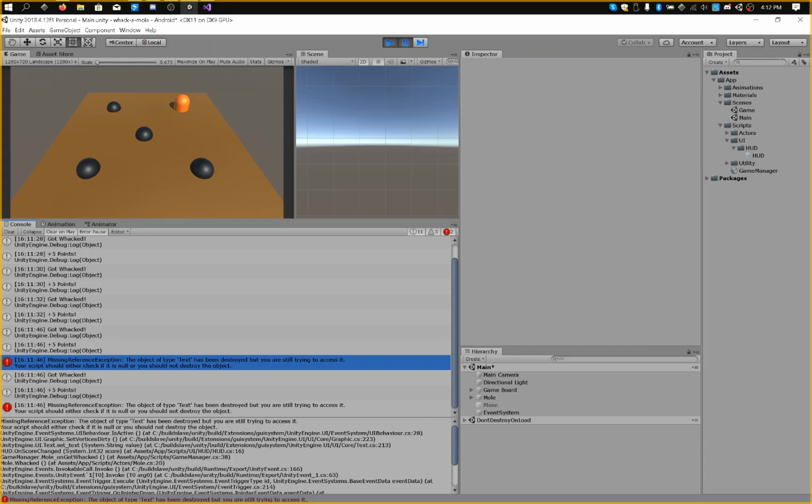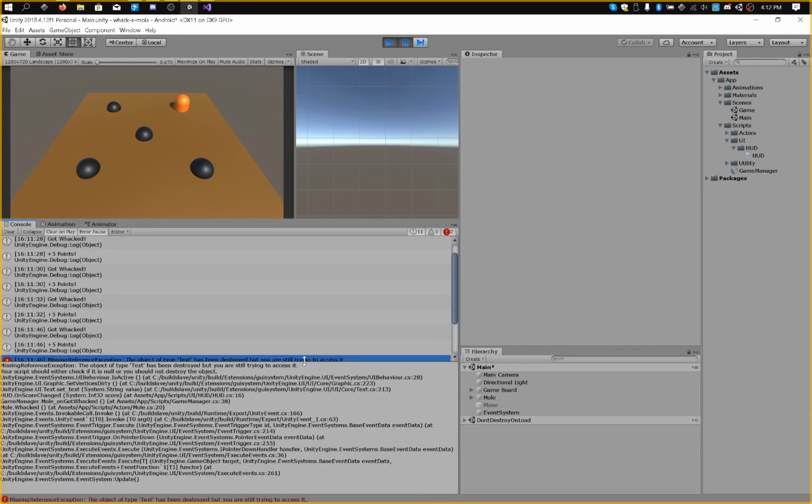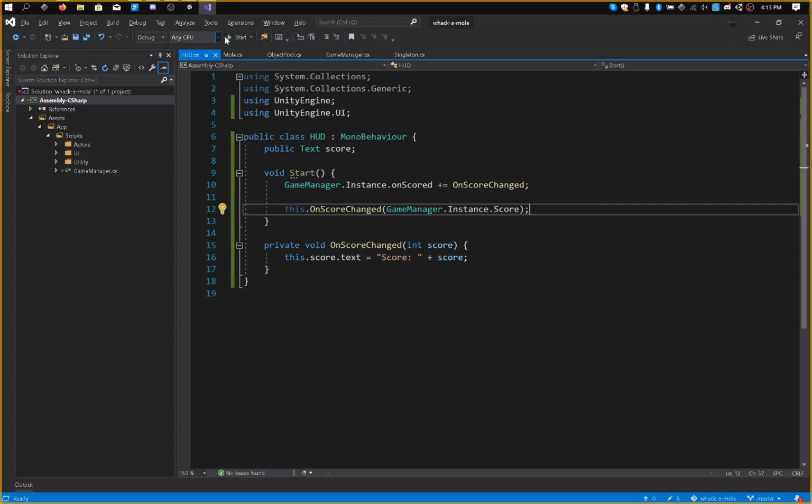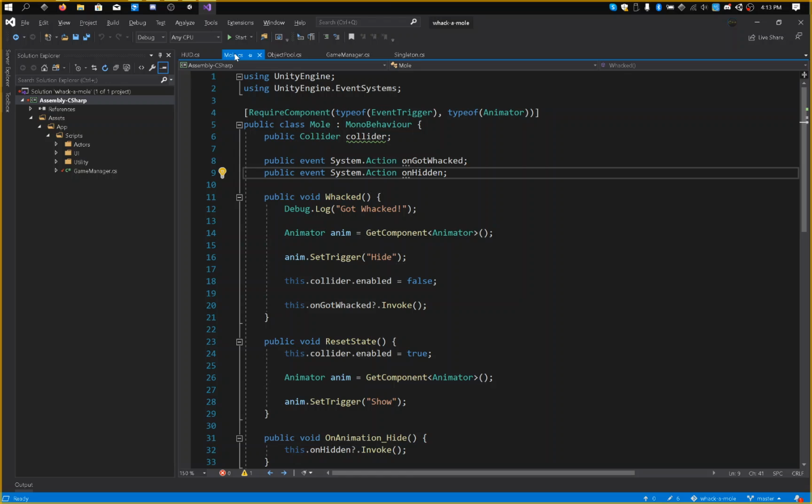So if you look at the bottom here, it gives you the stack trace. So let's start investigating. So Update tick got called on the event system. That's how we're able to get the touch events. Now let's go up, up. So we're going up, up, up, up. And a lot of this stuff is Unity-based stuff. So let's look for our script, right? Any of our code. Maybe there's a bug there. So we're going here, and Mole at 20. So let's go to Mole. So that's our first. Remember, we have to do detective work here, right? We know the answer, but let's go through the detective work.